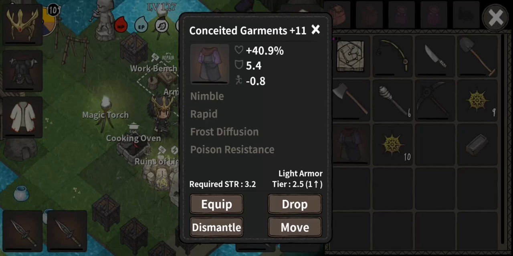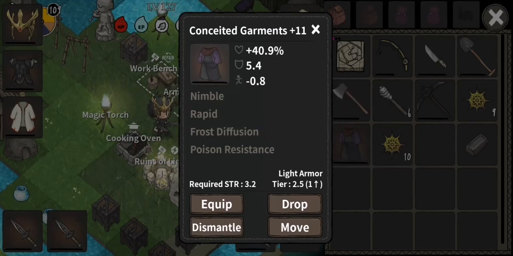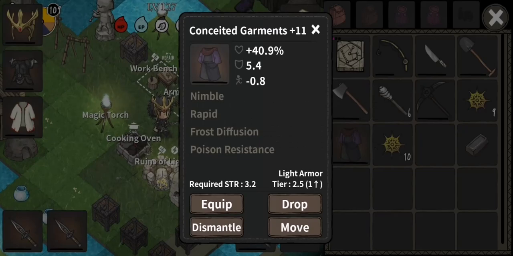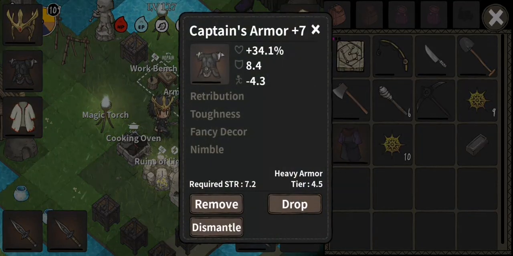And in the process of doing so, if you see this little one with an up arrow beside the tier, if this number hits 3, you'll get another +1 suffix, and once it hits 5, you'll get a +1 suffix again. Which means by the time I get this conceited garments to tier 6, it will be a +13. And if you would just kindly look at my captain's armor +7, it doesn't stand a chance against my conceited garments, even though it is 2 tiers higher.